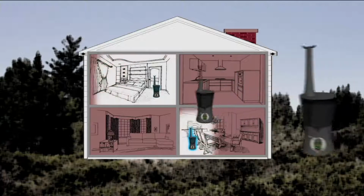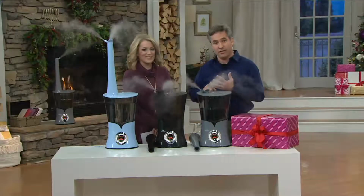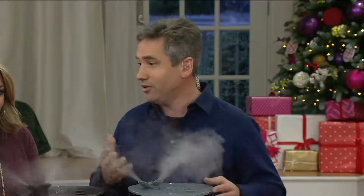Now you put them, like you said, in your bedroom, but you also want to put one in your kids' room. And don't pick your favorite child either, and then put one in the main living space throughout your home where you spend the most time. And now throughout your entire home, you're breathing better, you're sleeping better, you're looking better, and you just live better when you have a really good humidifier in your home.